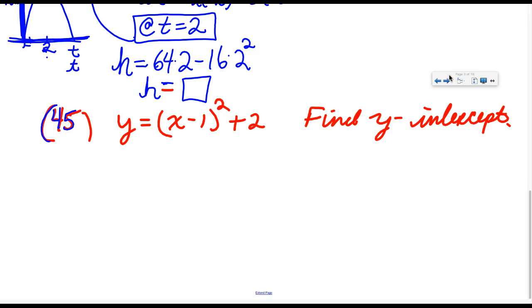Number 45, I'm given y equals (x plus 1) squared plus 2. And if we're to talk about forms, this is in vertex form. So a little review coming at you right here. I want you to just write that down. Again, these are directions in the book. You don't really need to write that down. I just don't have the book copied up here.